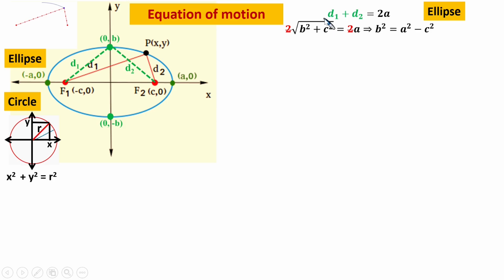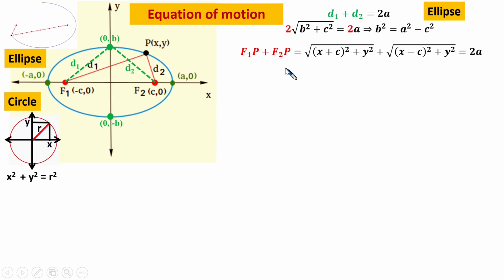So with this condition, d1 plus d2 is 2a, I can solve. What is d1? d1 is the square root of y2 minus y1 the whole square plus x2 minus x1 the whole square. That's what I have written here. This is b square minus c square. These are very elementary stuff, but just for completeness' sake, so that you understand what you really mean by this path. There are certain constraints which determine the equation of motion. Here the constraint was the radius. If the ball is attached here, it can only go through this stick, so it will obey the circular path. With the constraint d1 plus d2 is twice a, you can only get an elliptical path.